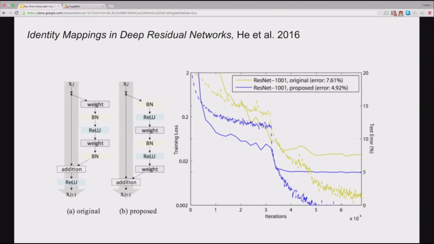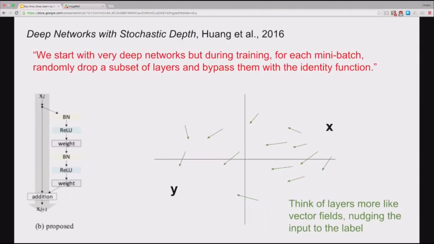Then there were some results on top of residual networks that I thought were quite amusing. Recently, for example, we had this result on deep networks with stochastic depth. The authors of this paper noticed that you have these residual blocks that compute deltas on top of your stream, and you can basically randomly throw out layers. So you have, say, 100 residual blocks, and you can randomly drop them out. At test time, similar to dropout, you introduce all of them, and they all work at the same time, but you have to scale things a bit, just like with dropout. It's kind of an unintuitive result, because you can throw out layers at random.